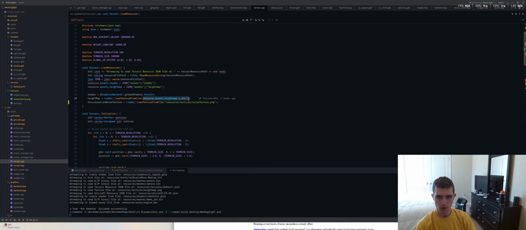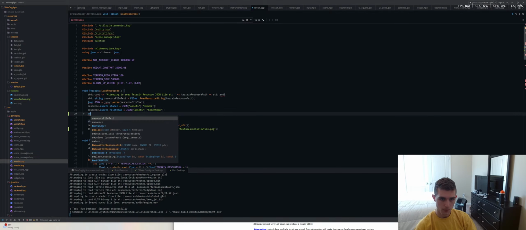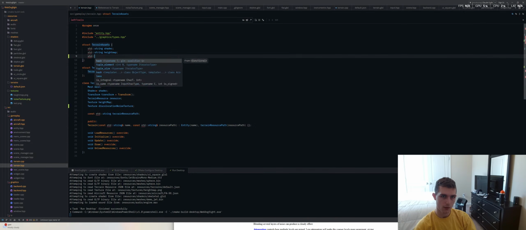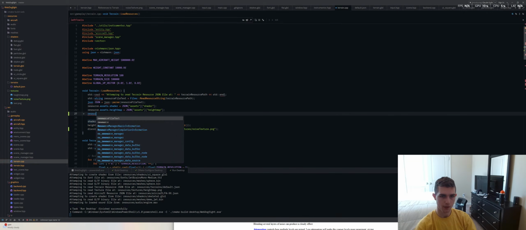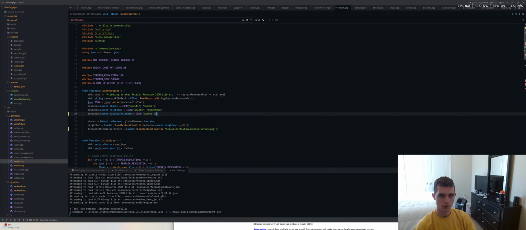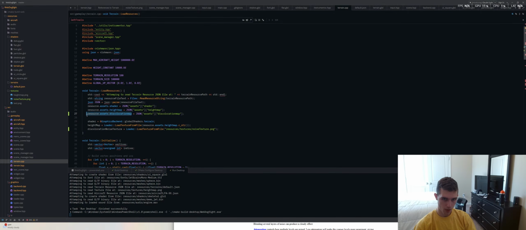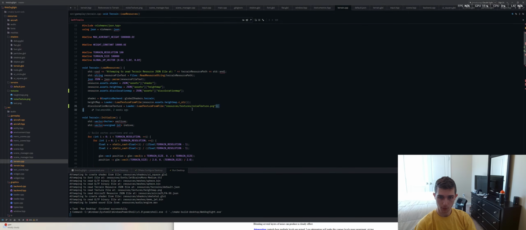Yeah, and then, oh, we have to change the terrain resource now, gosh darn it. String, discoloration map. Probably should be a two-word thing, but I don't care. Assets, discoloration map. I think that is how we spelled it. It is, okay. And then we'll just grab this, throw it in here.